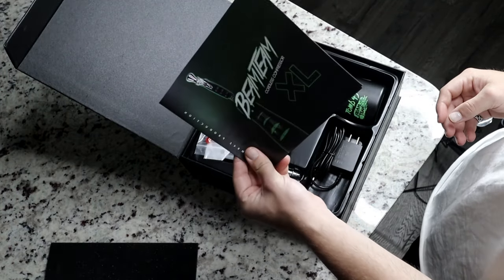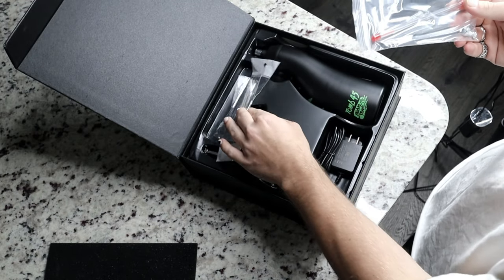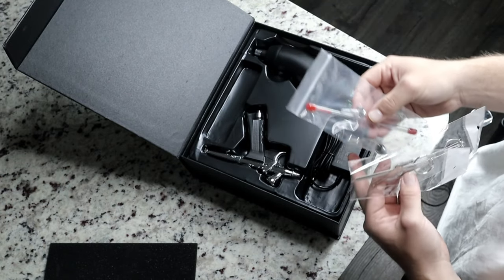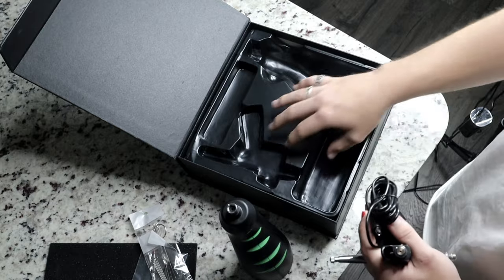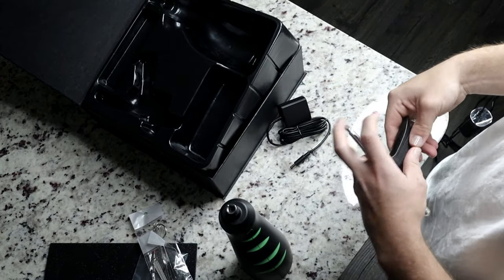The BeamTeam Cordless XL comes with cleaning utensils, an extra needle, and different brushes to get inside of the airbrush. Looks like you have extra tips for the brush. Your airbrush is in here, and you've got the actual compressor itself. Charging cable. Looks like that's about it. Let's put it together and see what it looks like.